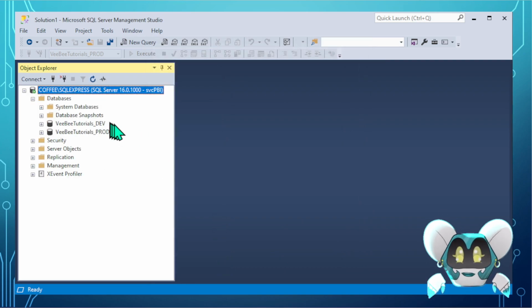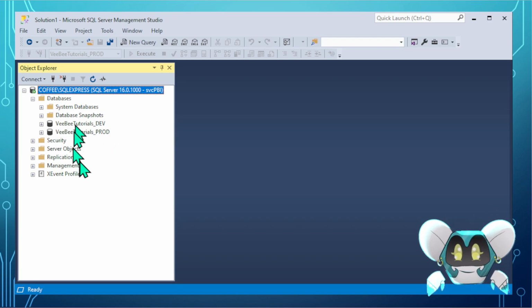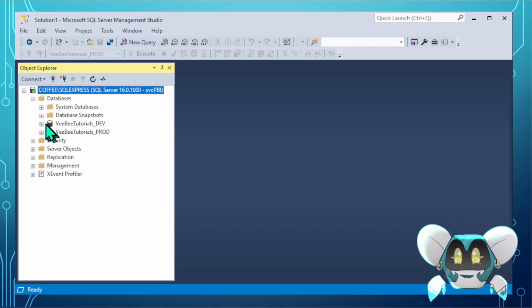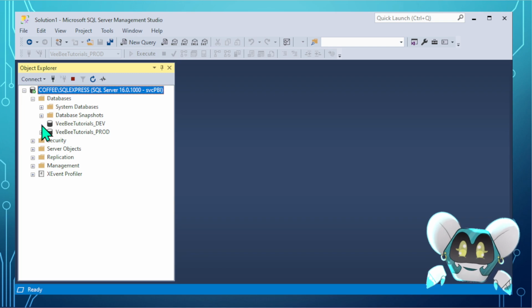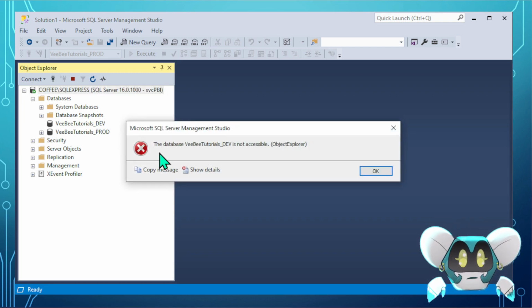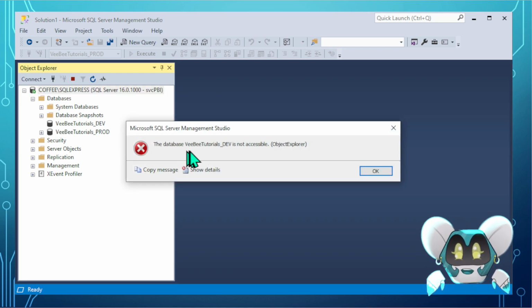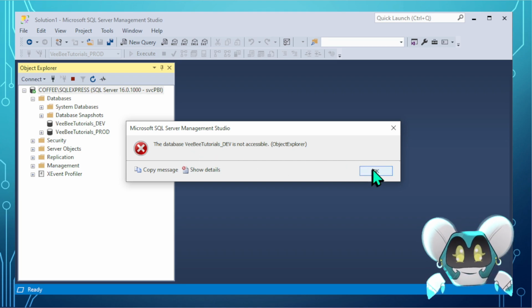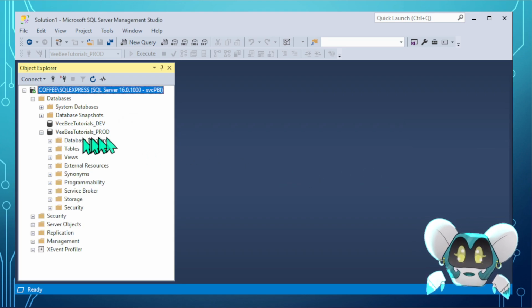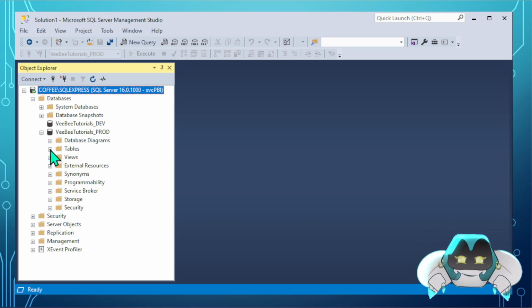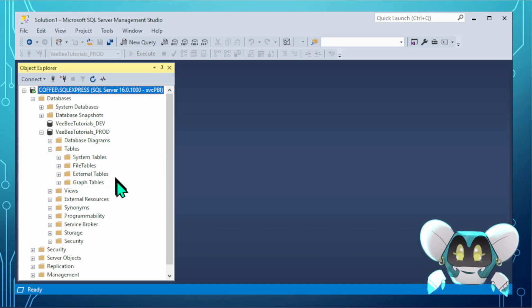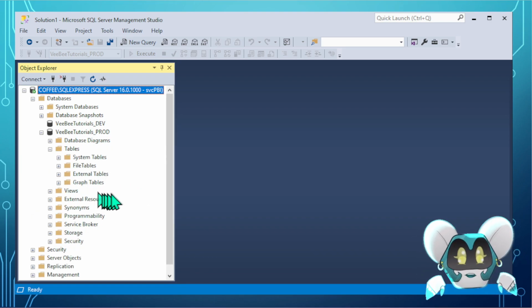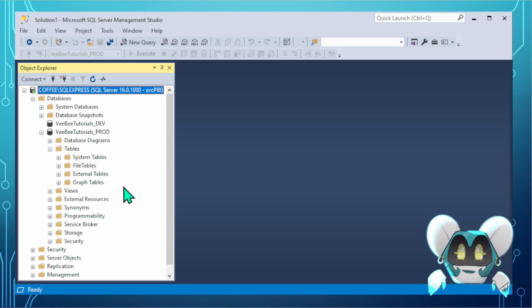And so we see it can view both. It can see both databases exist. So if I go to expand dev, we just got an error message. The database VB tutorials dev is not accessible. We can expand production, go to tables. So right now, it cannot see any tables in production.